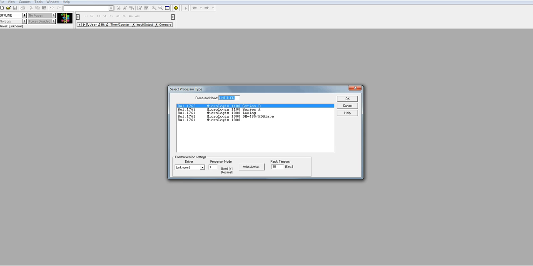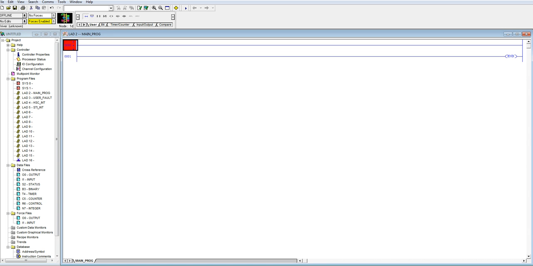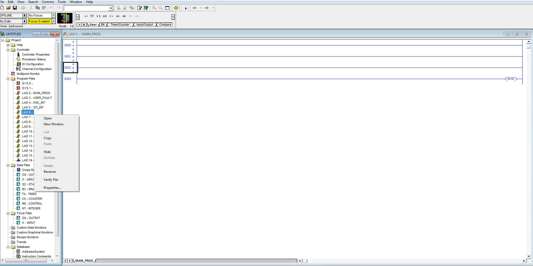Okay, we're in industrial electronics doing project number 6, which is a Coke machine. I'm going to open a new MicroLogix 1000 DH485 slave file. The first thing I'm going to do is, I know I'm going to have some subroutines. I can't use ladder 2, 3, 4, or 5, so my first subroutine is going to be ladder 6.